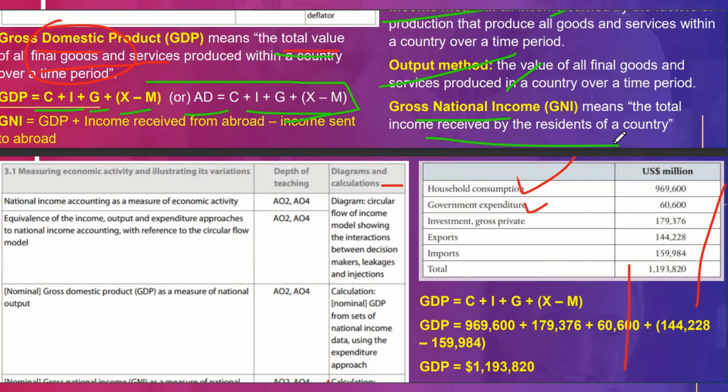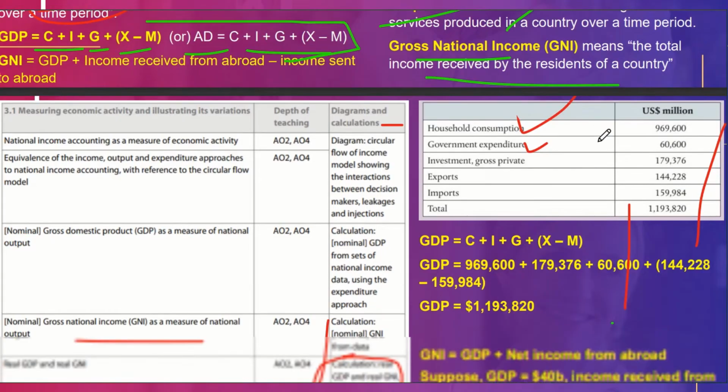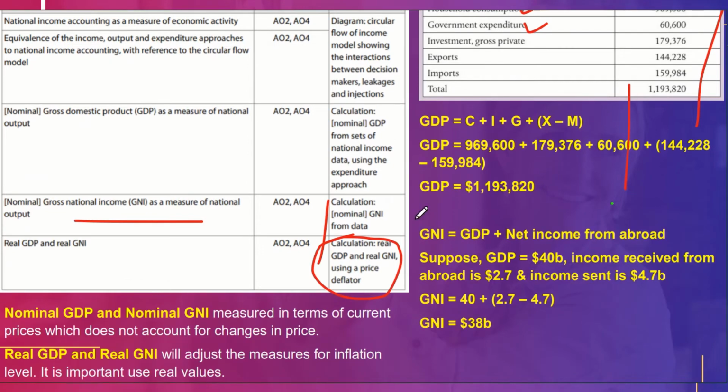So national income means GDP minus income sent to abroad plus income received from abroad, or simply you can say GNI, gross national income, equals GDP plus net income from abroad. Net income from abroad means income received from abroad should be added and income sent to abroad should be deducted. See, during the IPL match, which is happening now, foreign players are playing and they are also receiving money, and after the IPL match they take all the money home, right?